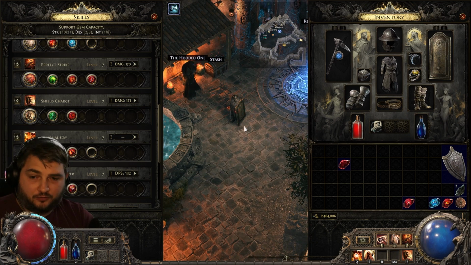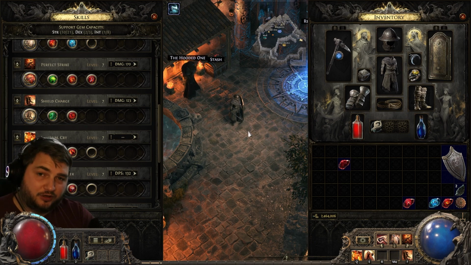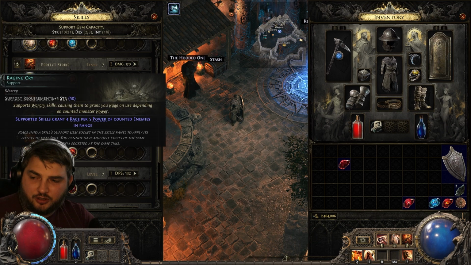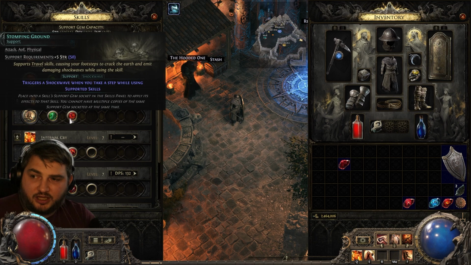Then after using your Infernal Cry, you can use your Perfect Strike, and boom, you're going to do a ton of damage. And the gems in the Infernal Cry are Premeditation and Raging Cry. Now in the Shield Charge, we went with Martial Tempo for more movement speed and Stomping Ground.